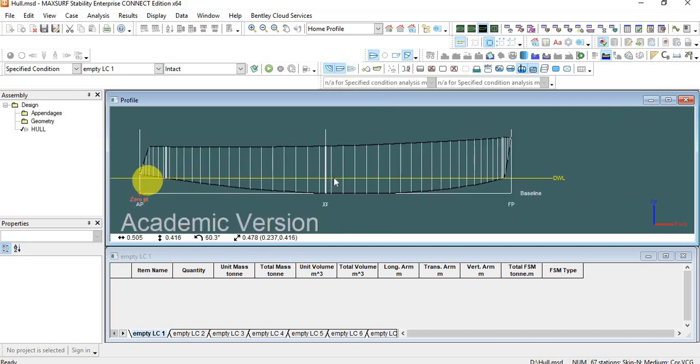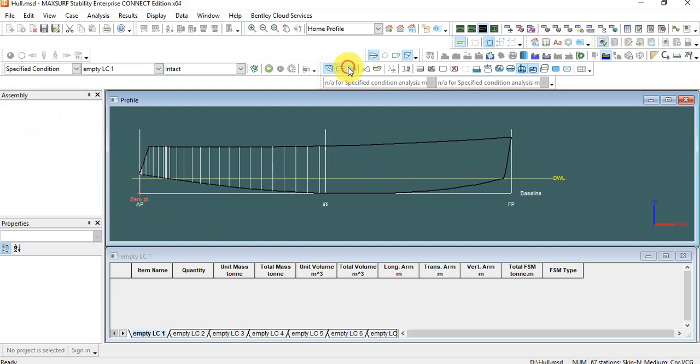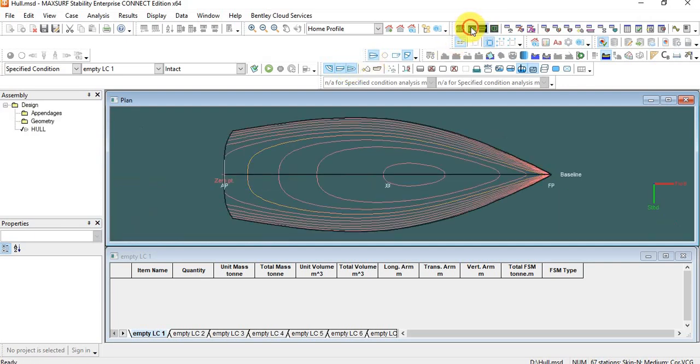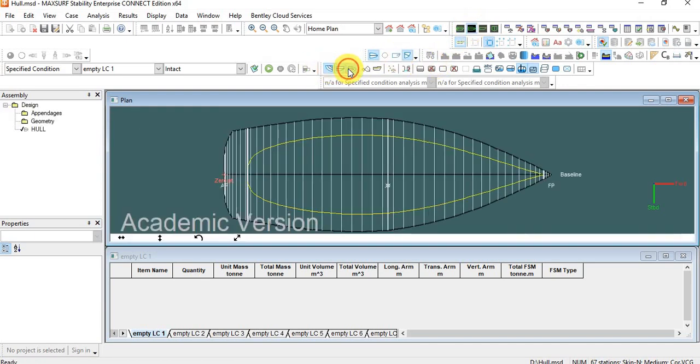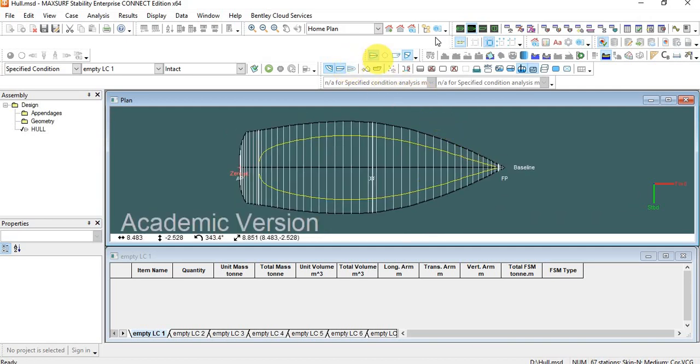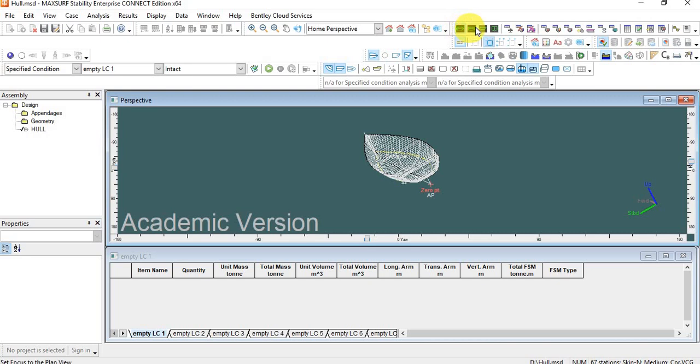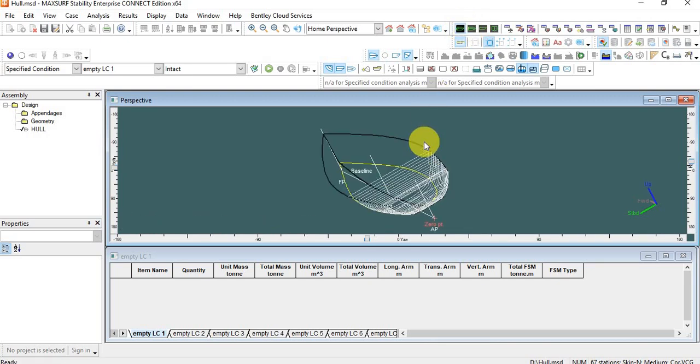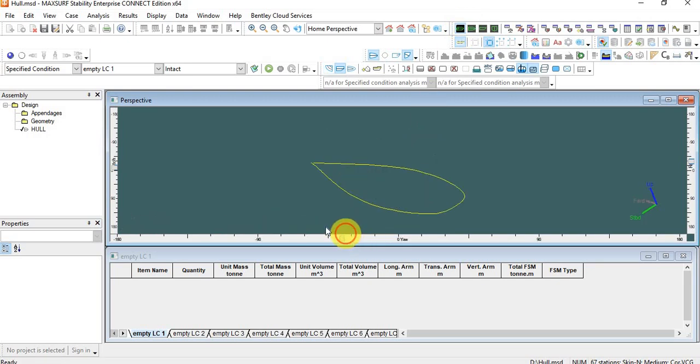So now you can see your design water line where it goes through. Now you can select your water lines. We won't be able to see them from this view, but in this case we don't need them, so I'm happy with this so far. Here you can see your sections a bit better.